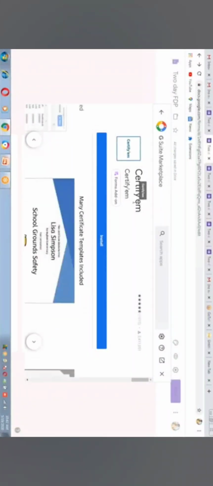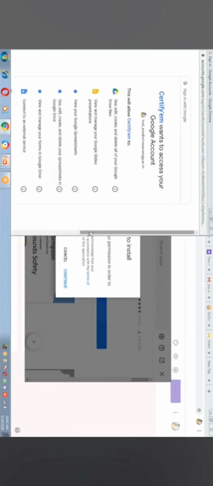This is Certify'em. Now this add-on, once again I am installing this one. It will take some time. See, it will ask some permissions.